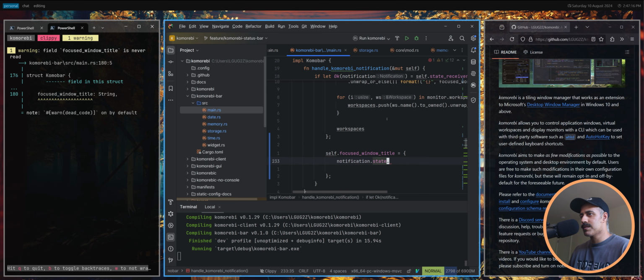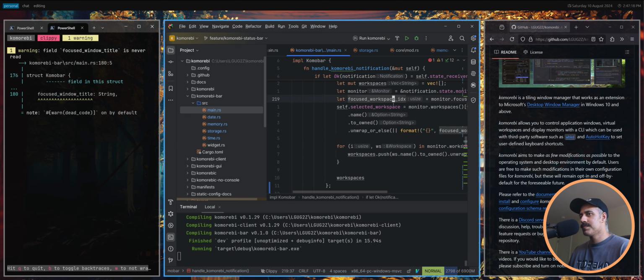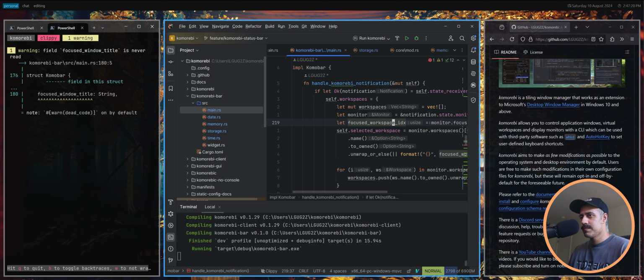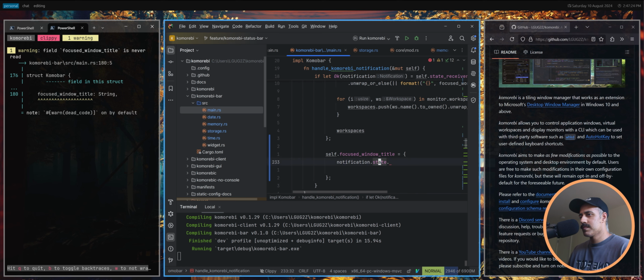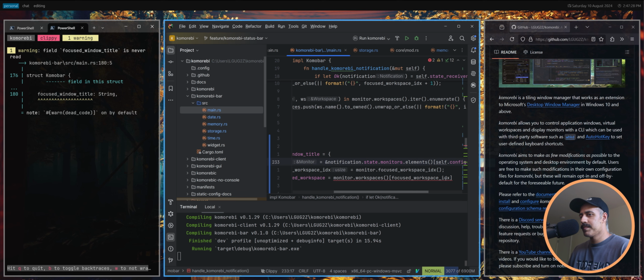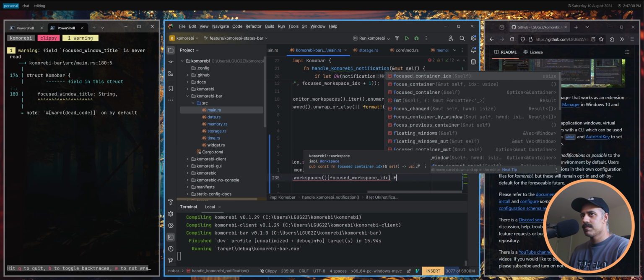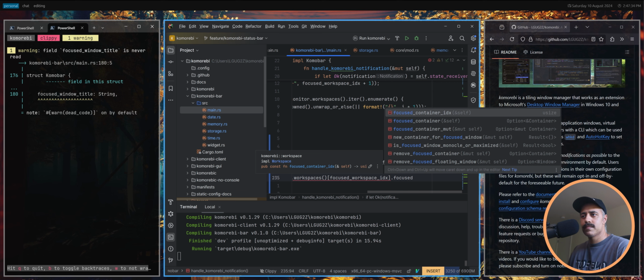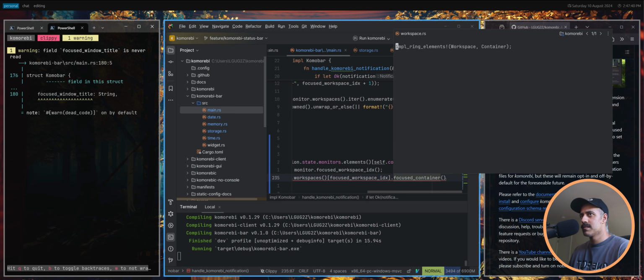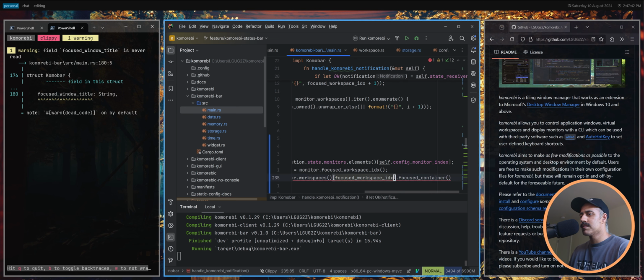Nah, I'm just gonna copy what I can from here. We get that. Focused container. No, not that.